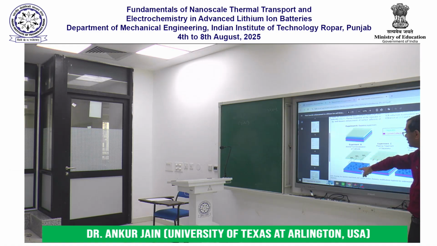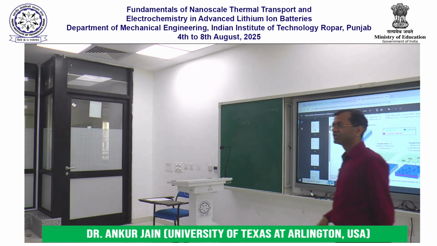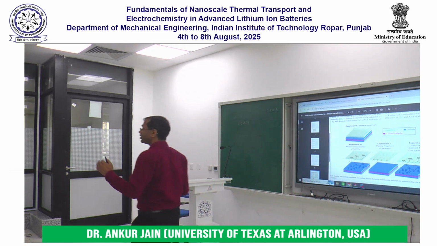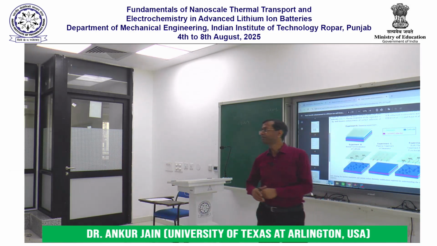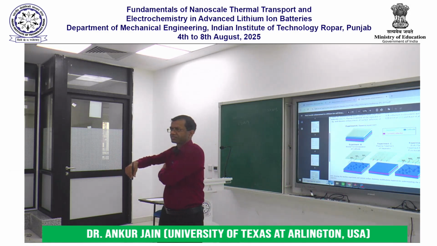Experiment B is one in which we only do silane functionalization, C in which we only do separator plasma treatment, and D is in which we do both of them. Because our hypothesis was that when we do both of them, that is when we will get the best effect and we would have reduced the thermal contact resistance.